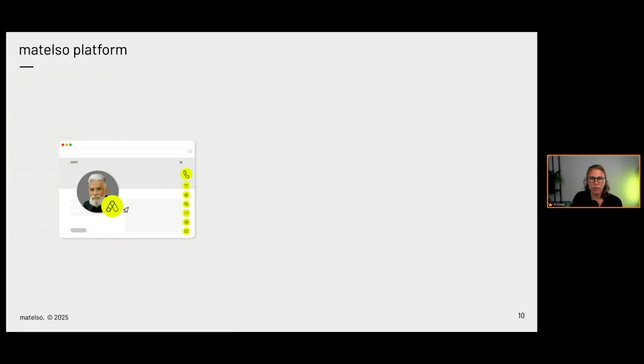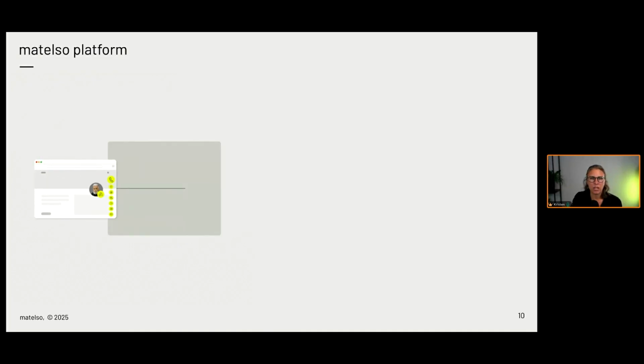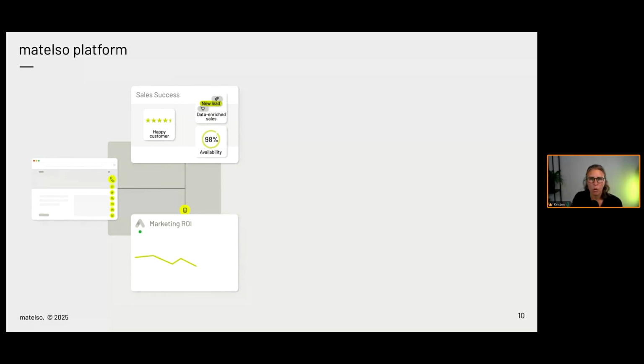Matelso turns every inbound interaction being generated from your website, all of that traffic landing, wanting to communicate with you, whether it's a call, a WhatsApp message, a contact form, or the likes, into trackable conversions. Even offline conversions, such as an in-store appointment, can be entered and tracked for campaign optimization.